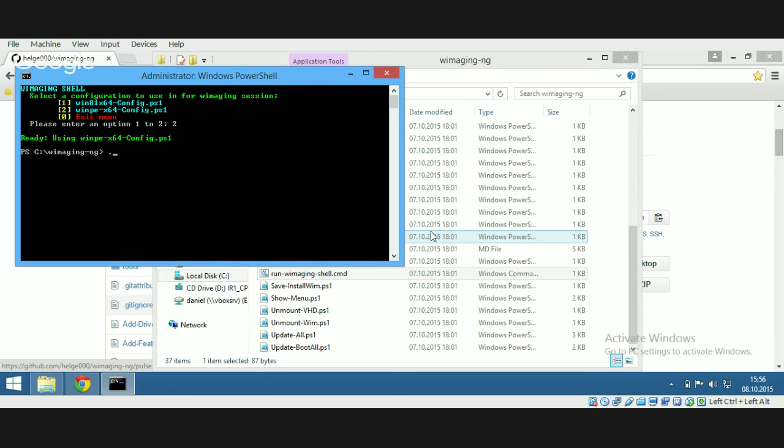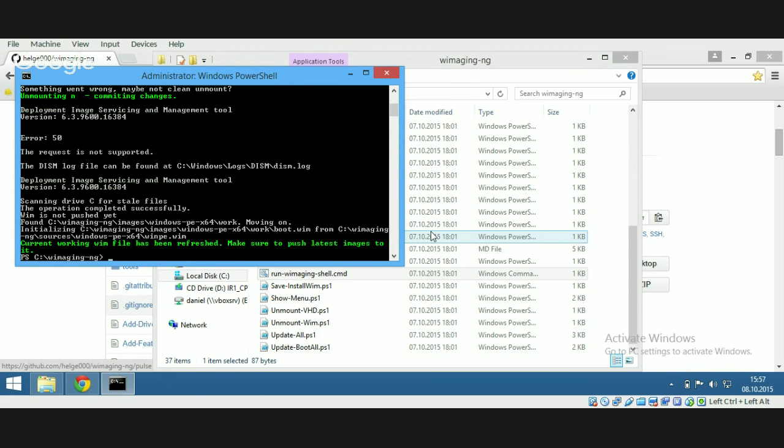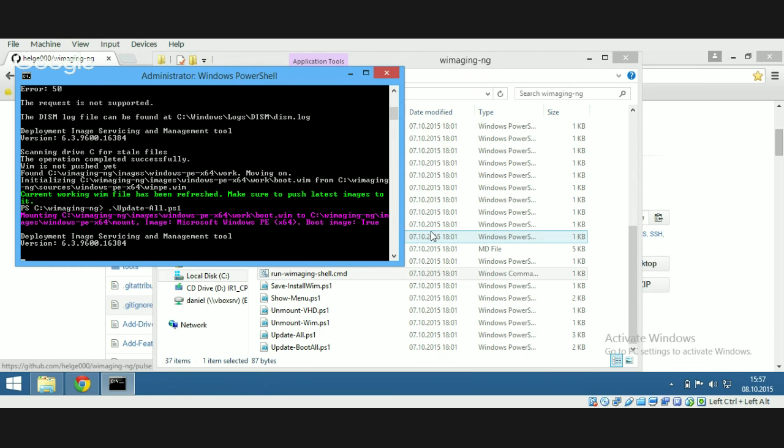Because I'm simulating a new setup, I run the init works Vim PS1 script. It copies all the stuff from the sources to a working directory. When this is done, I only need to run one other script, called update all.